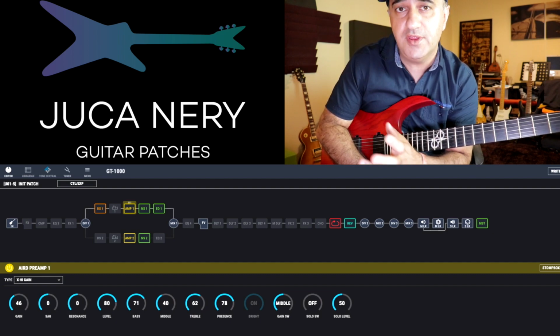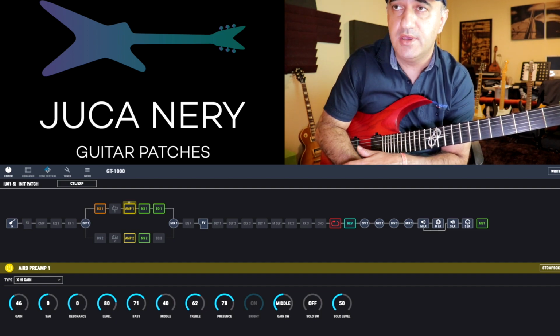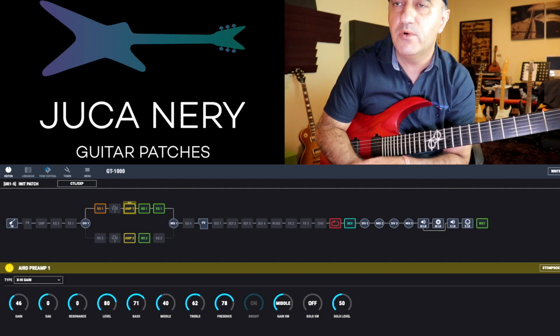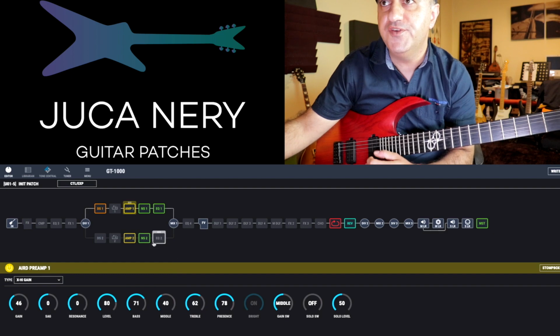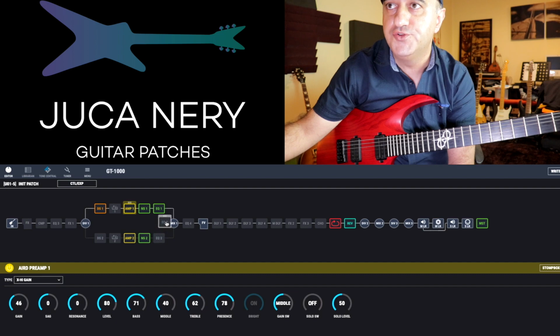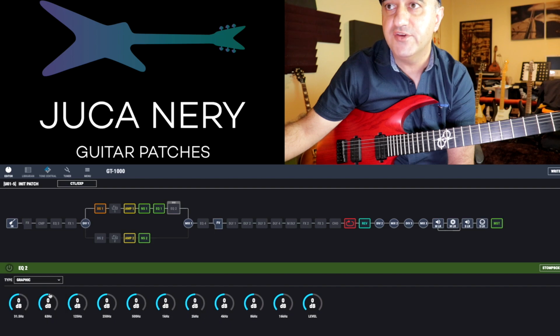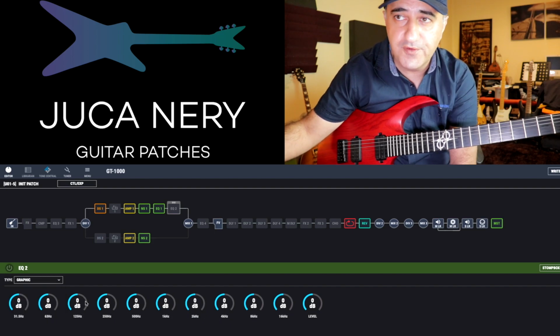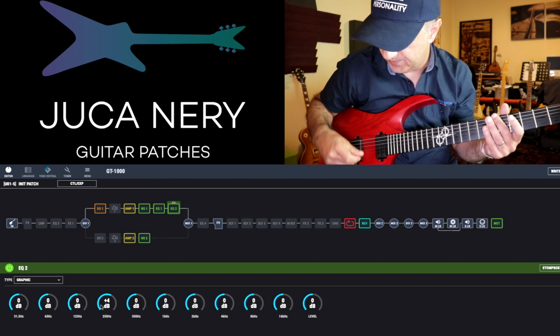And now just a little last tip: if you want to make a solo tone from this patch, what I usually do is engage another EQ. This is all drag and drop, so it's very easy to understand. I'm going to grab this EQ2 and put it here, and you can choose between parametric and graphic EQ. Instead of sliders, you have these knobs, but it's basically the same thing. I'm going to engage it, and increase the level around 250 here, about 4 decibels.